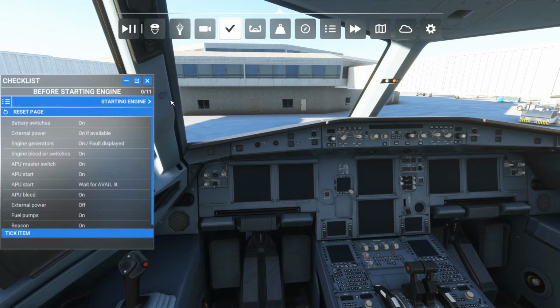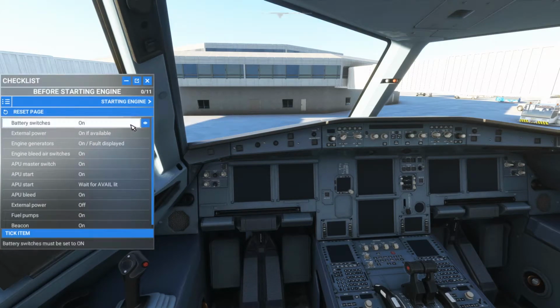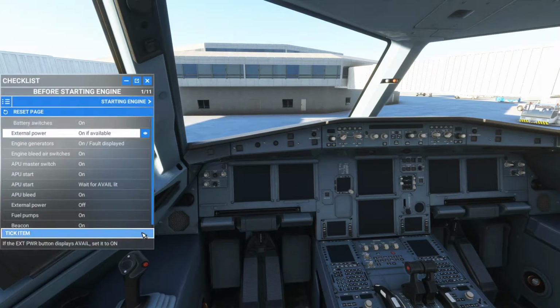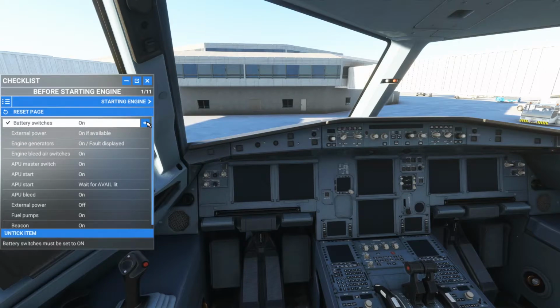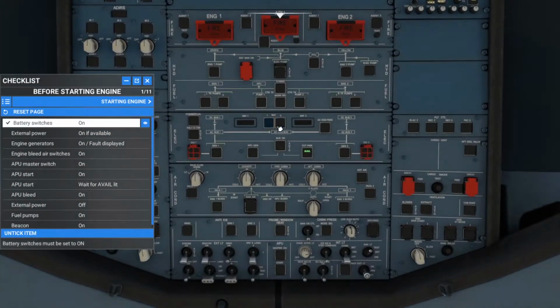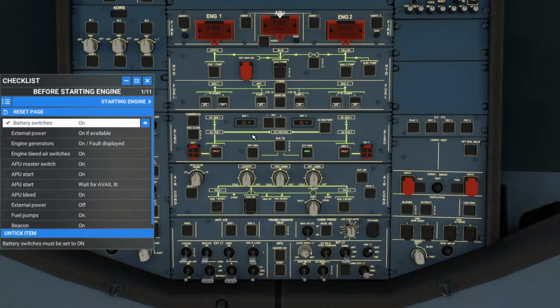First of all, let's start the plane. Oops, sorry. I'll go here. I'll click this option and you will see these buttons. Okay, you have to click them twice. I think there's an error in Microsoft Flight Simulator. Once I turn on the battery switches, you can see all the panels are now up. You can see the voltage of the batteries, 25.4 and 25.4. So it means the batteries are up and running, and the battery is available.